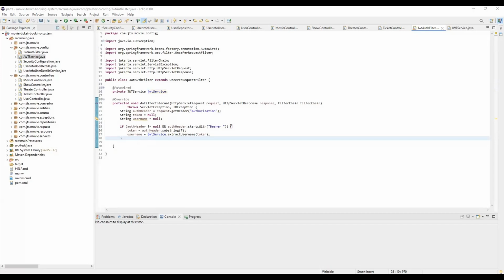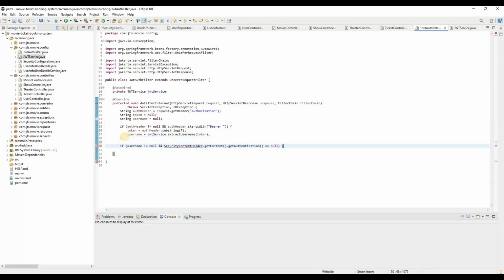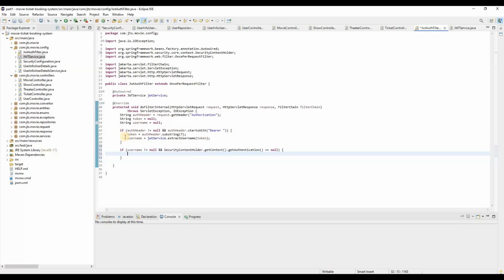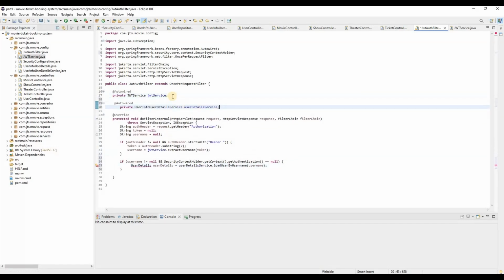Once this is done, we need to check that this username should not be equal to null, and that the SecurityContextHolder getContext getAuthentication is null. In these two scenarios we will fetch the data based on the username. This UserDetailsService that we have already created, we need to inject over here.